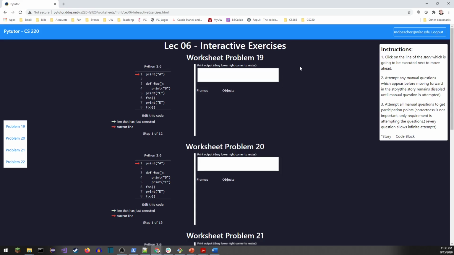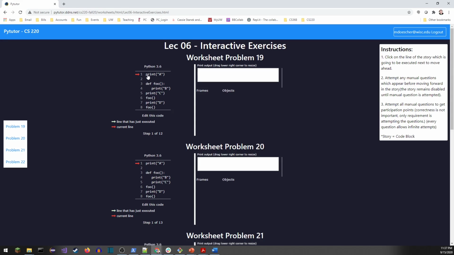Right now, this tool is still under construction. It's pretty good. It's in a shape that I'm willing to share with you guys. So here's the idea. It's based on that Python Tutor I've been using for my demonstrations, but it's designed to help guide you through the learning process. So I'm kind of excited about this.